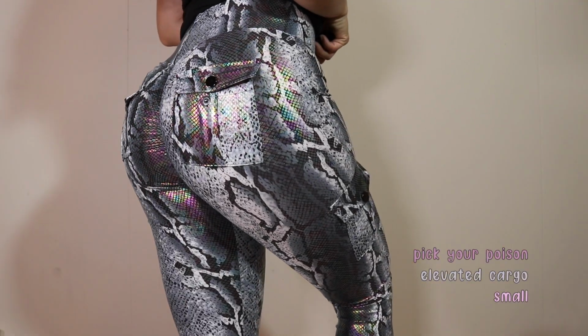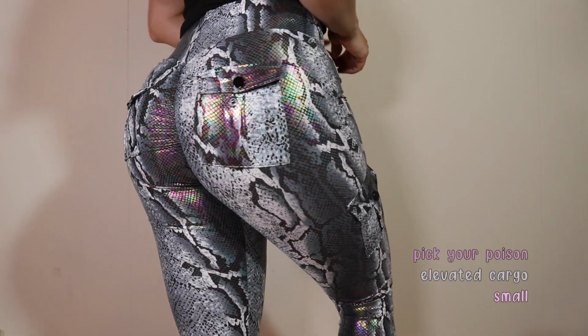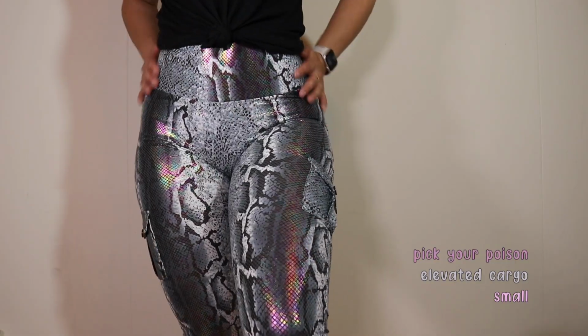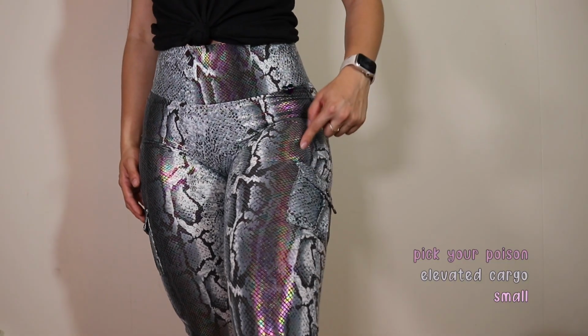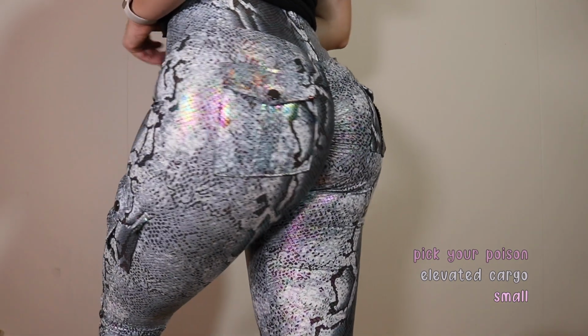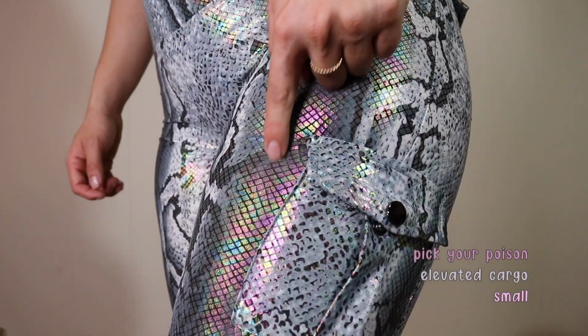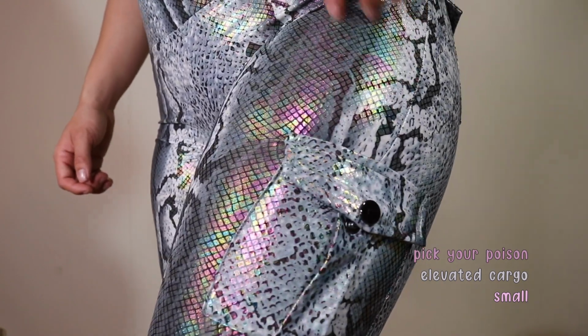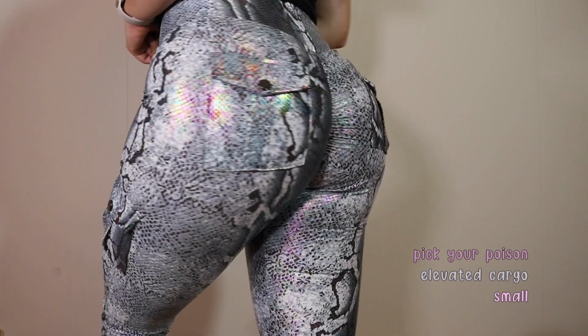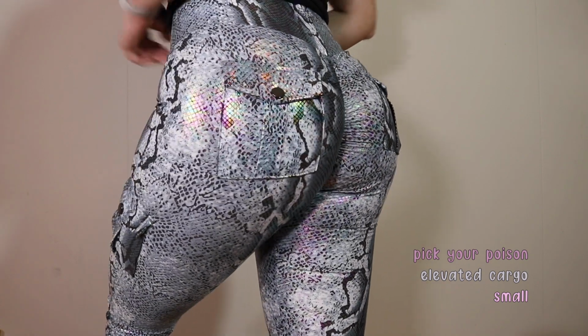And the last one I have for this style is this one, which was definitely super hard to get on. It is a size small, but I don't know why it was so tight. I almost ripped it. It is so tight on me. I'm not sure why. I'm not able to sit down with this one. So if you want to get this one, definitely size up. I think a size medium would have been better for me, but I didn't know. I always get a size small.